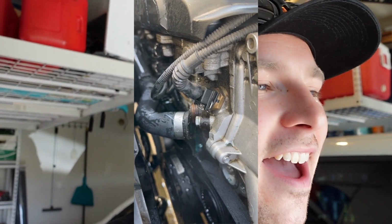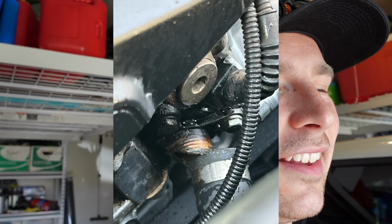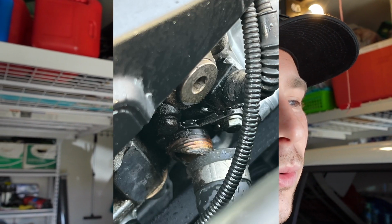So I have the hose, but the car's not in a good position for me to lift it up. It's on the driveway on an incline, so I have to figure out a way to do this safely and replace everything. So it is kind of a bit of a nightmare. So I'm just gonna think about what to do, and I'll update you guys in a second.